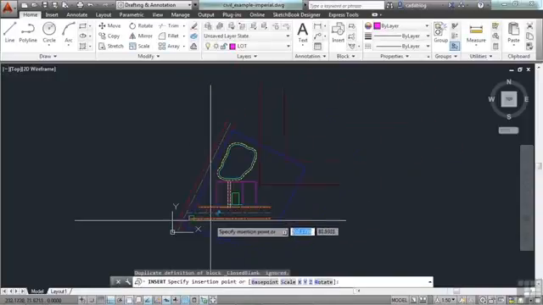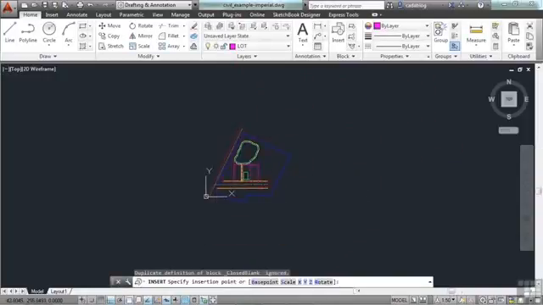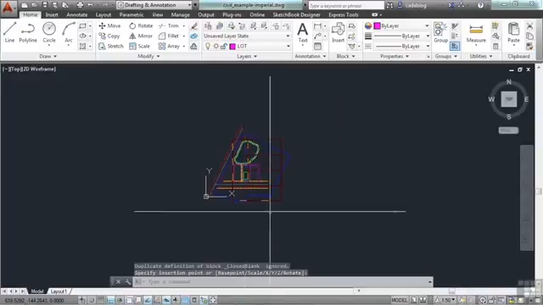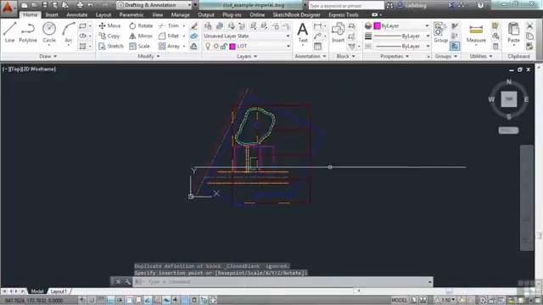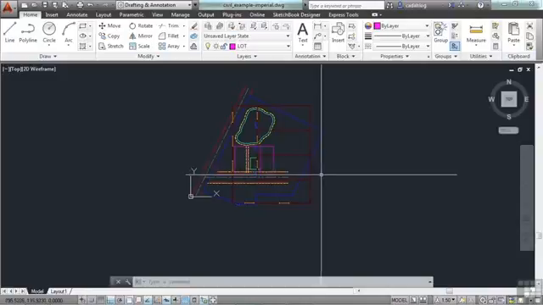So it's going to bring it in at 1 to 1. And now what happens? Our building is as big as our whole entire subdivision. That's because AutoCAD thinks that the units are the same. It thinks that they're both inches. So 1 inch is 1 inch. Well, 1 inch equals 1/12 of a foot. So this is 12 times too big.